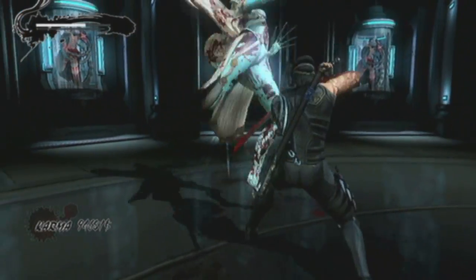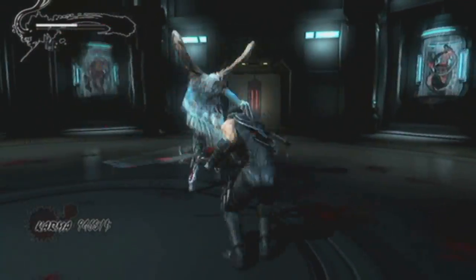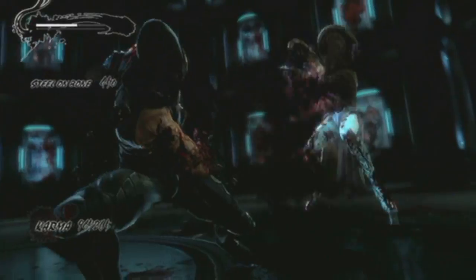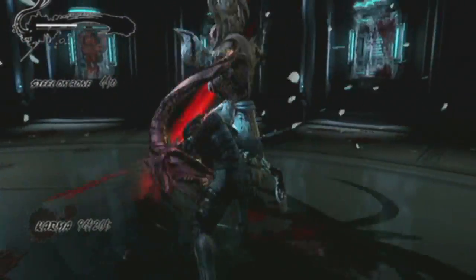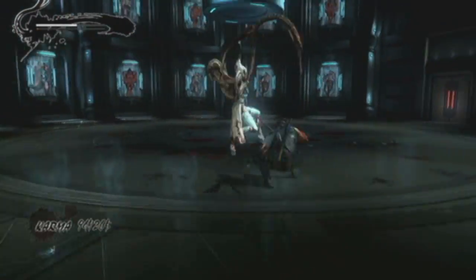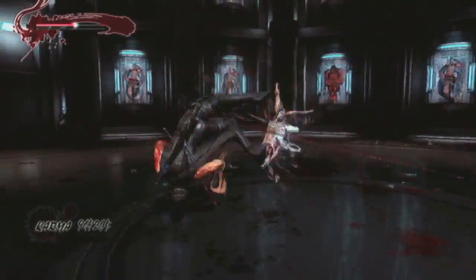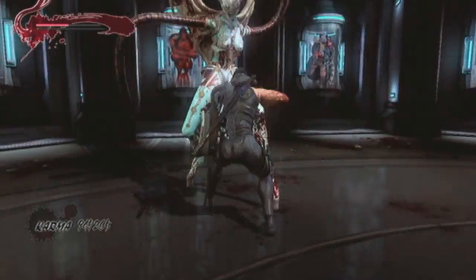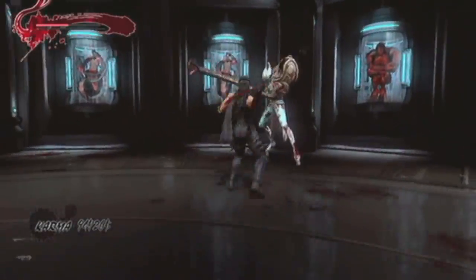And I missed my counter. So yeah, as you can see, really easy to counter her. And there was her throw attack. Really need to watch out for that one when she has these arms. It's a lot harder to deal with since Ryu is not as responsive in this game as he is in the other Ninja Gaidens.